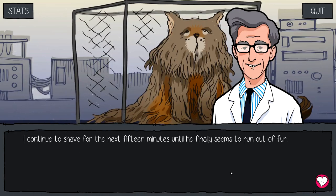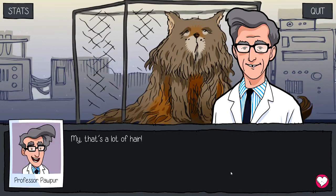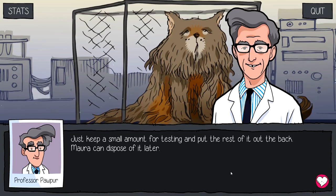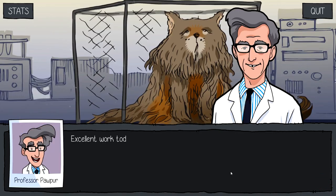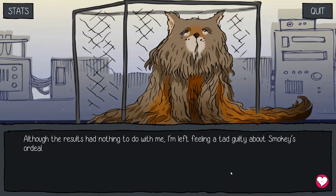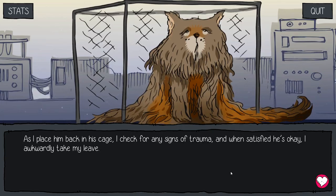I mean, that's a miracle drug — I could use it for my balding scalp, but maybe not all over my body. I open the cage and pull out the large hairball that Smokey has turned into. His fur tumbles over my arm as I cradle the bewildered cat. "Very interesting, isn't it, Stuart? I think it's still growing, professor." "I do believe you're right — perhaps we should consider the clippers?" The professor hands me a small set of silver electric clippers, and I immediately begin using them on the ever-expanding Smokey. I continue to shave for the next 15 minutes until he finally seems to run out of fur. My, that's a lot of hair! "Just keep a small amount for testing and put the rest out the back — Maura can dispose of it later." Excellent work today, Stuart. I think all I did was inject a syringe, so sure, I'll take credit for easy work. Although the results had nothing to do with me, I'm left feeling a tad guilty about Smokey's ordeal. As I place him back in his cage, I check for signs of trauma, and when satisfied he's okay, I awkwardly take my leave.